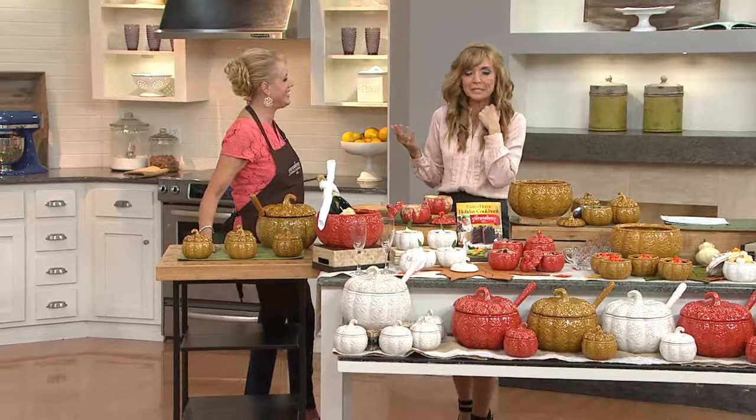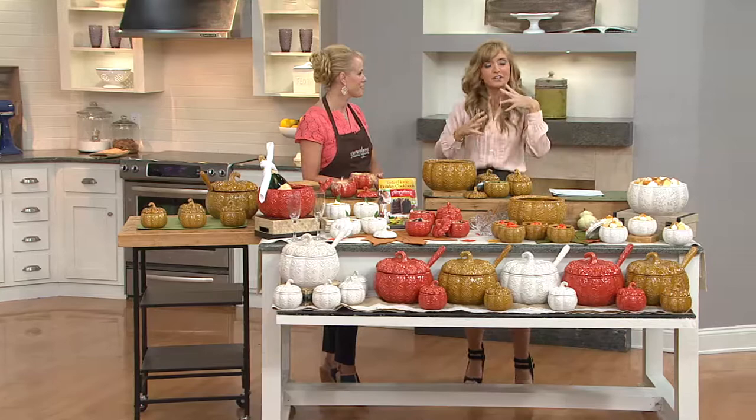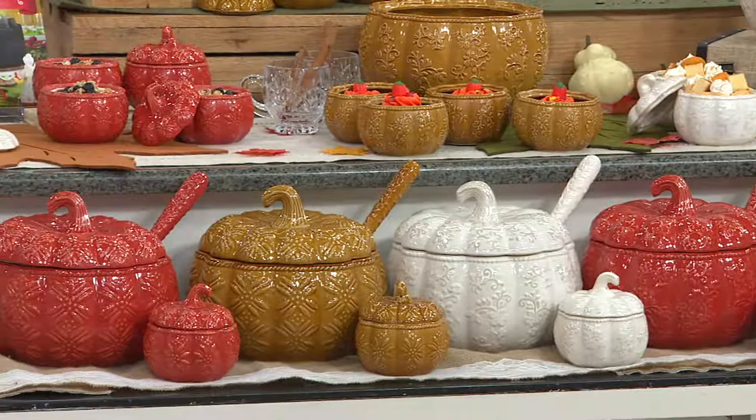It's already been popular — I could have called that without even knowing it. When Lisa and I walk through the show, we walk all the tables and talk about what we're excited about. We walked up to this table and I said I'm so excited about this because it reminds me of something I might pick up in one of my favorite stores — very Pinterest-y, vintage, Etsy heirloom pieces that are way overpriced and I would love to have but would never buy. Enter now the affordable set of four pumpkin covered soup bowls.